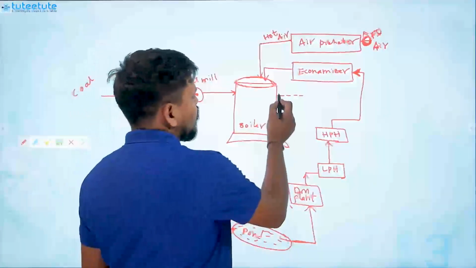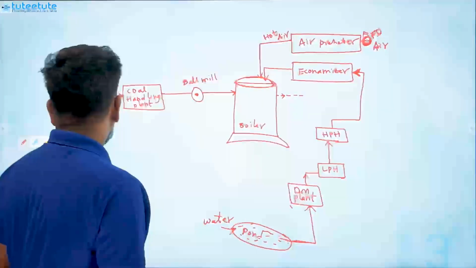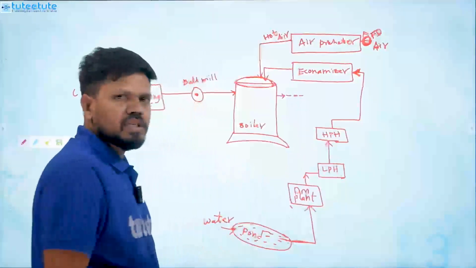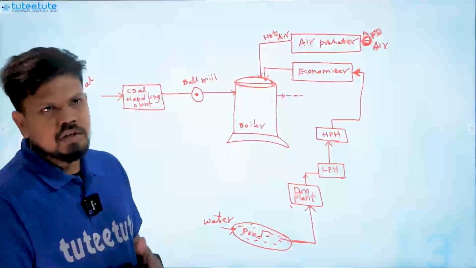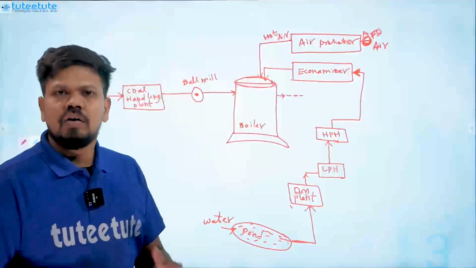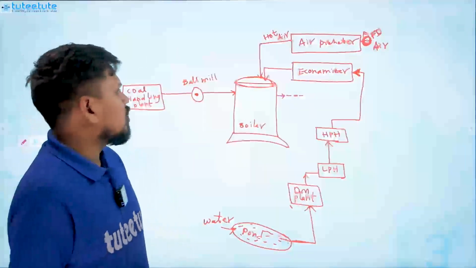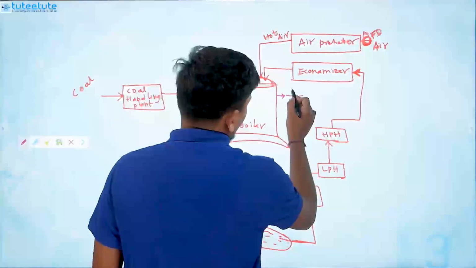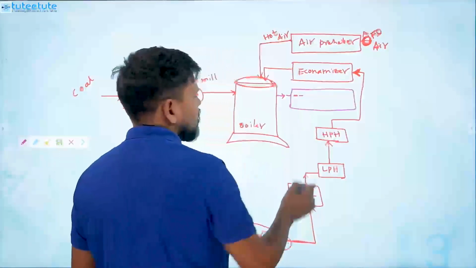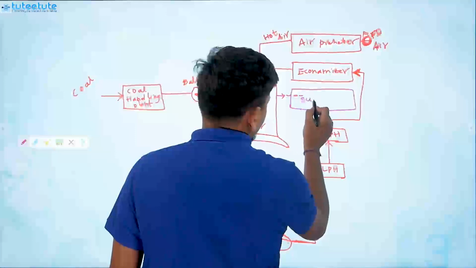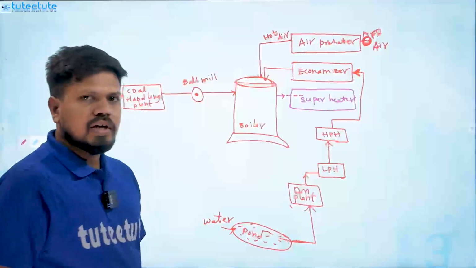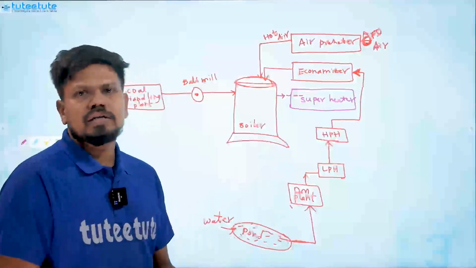So now steam is the output of this, and steam is coming outside. Once the steam is coming outside, we have to increase the temperature of this steam also. We have to reach a higher temperature. We will study all the different operating temperatures in this plant, but first we will understand the procedure. Now steam is coming out, and we have to increase its temperature again, so we place a superheater. Whenever you place the superheater, the steam temperature increases again.